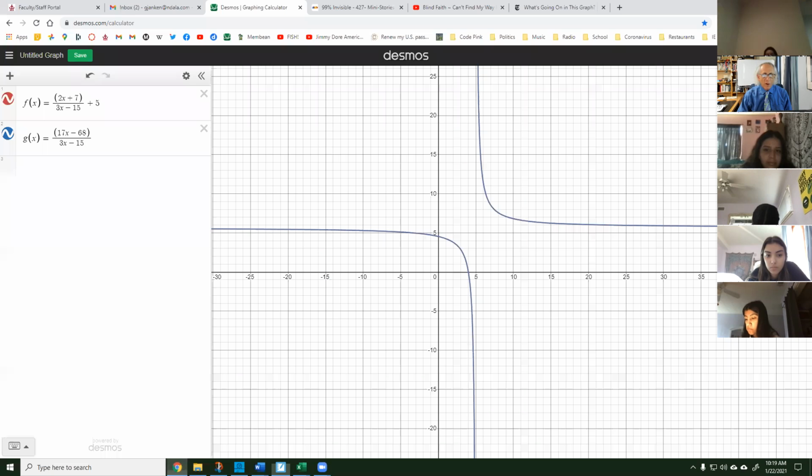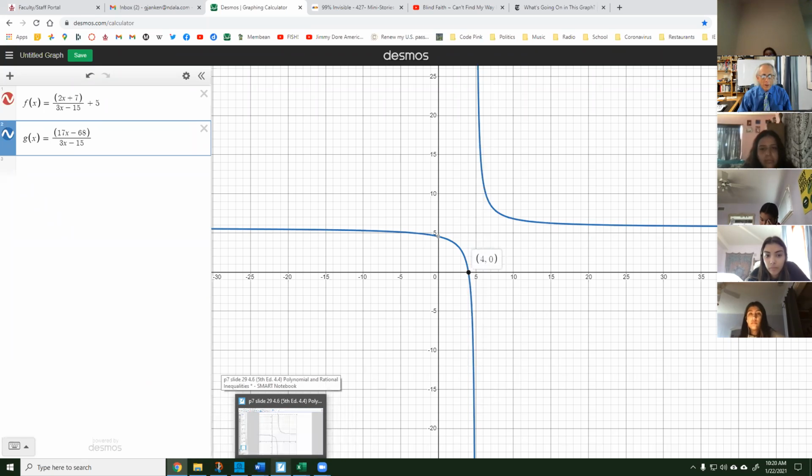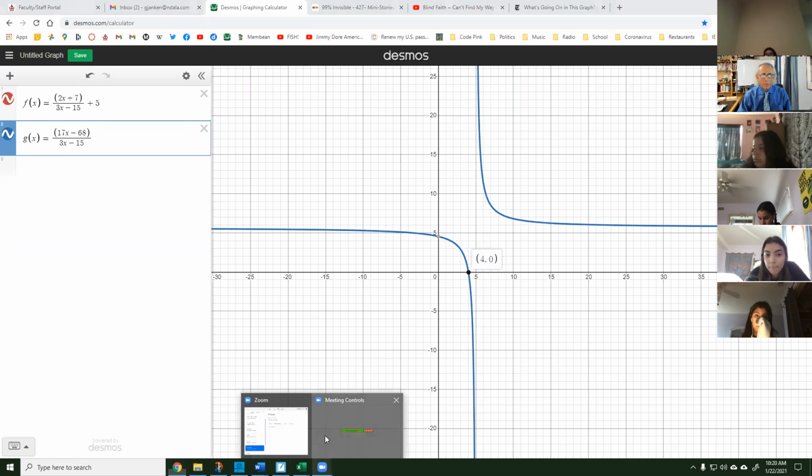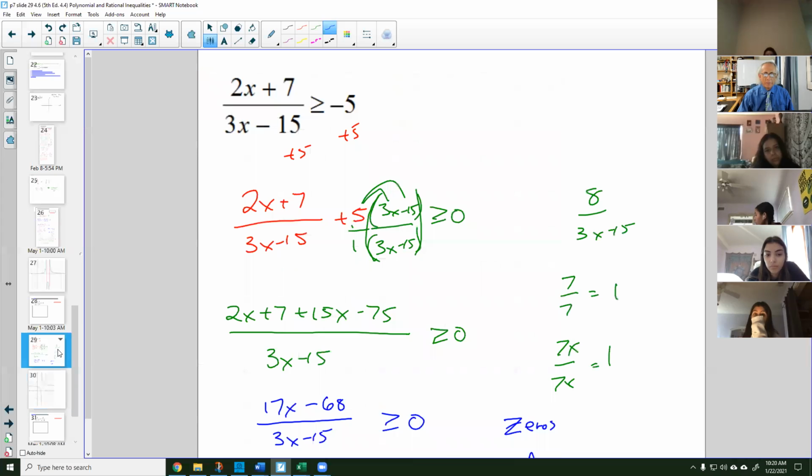So, actually, let me just look at the graph one more time here. It looks to me like if I click on the graph, I have a 0 right here at x equals 4. Do you see it? Yeah. And it also looks like I have a vertical asymptote at 5. So I'm thinking about that. I've looked at the graph, and now I have to just see if my algebra matches up with what I have on my graph. Here we go. That's what I want. Okay.